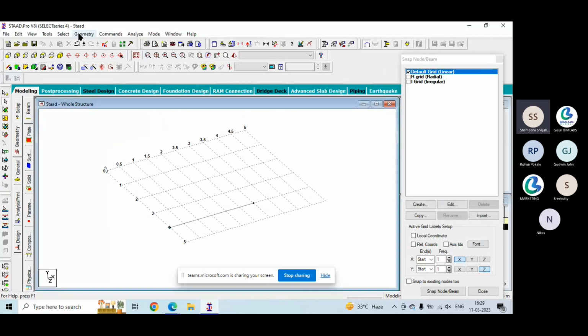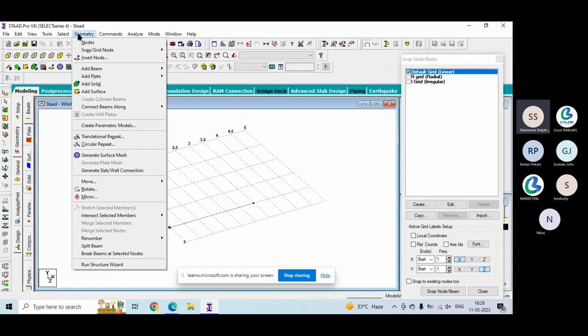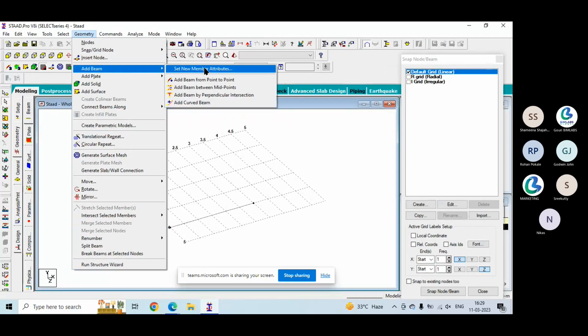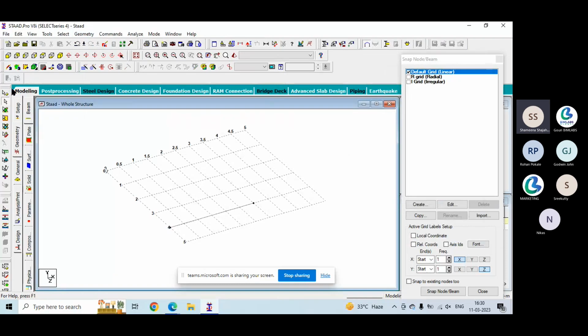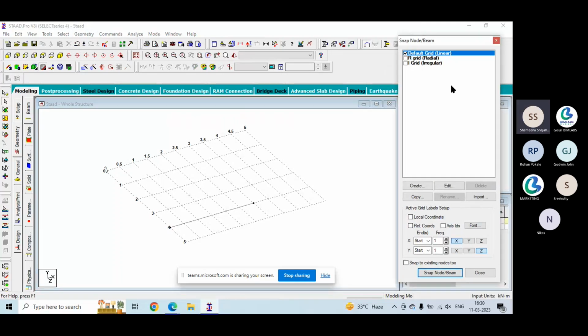Then for adding beam, there are different options. Add beam from point to point. If we select this option, first we have to create two nodes. Okay, I'm going to create two nodes. From here, I am selecting again.